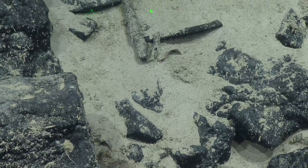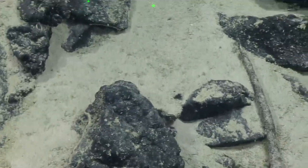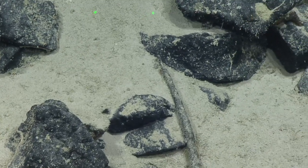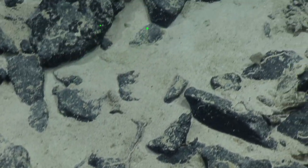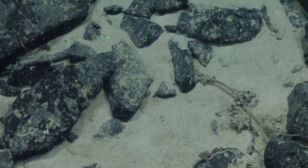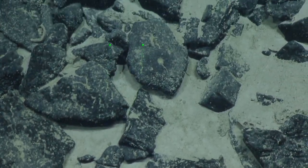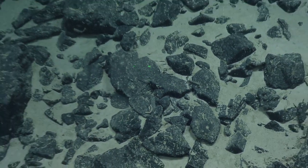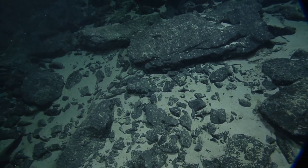Like an old piece of sponge or something? That might be. And stalk. Not a whale bone. We were collecting a bunch of beaked whale jaw bones on a couple of cruises ago. Picked up like six of them, I think. These are not. Yeah, looks like there are a few skeletons around here. Oh, this is beautiful.